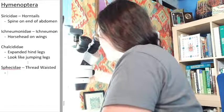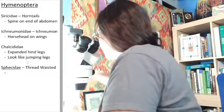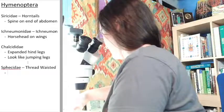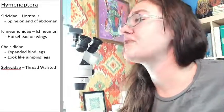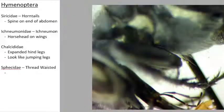Gotta make sure that the leg's not in the way. This one I wanted to get set up a little bit before I showed you her. Perfect.